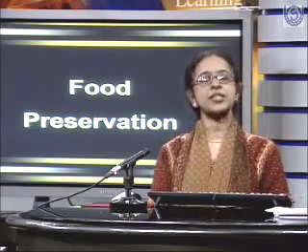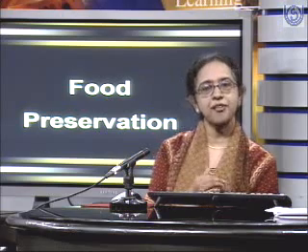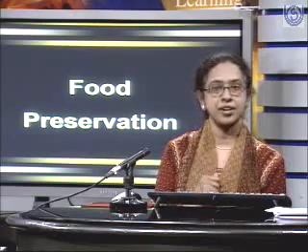Now if we come back to the slide, we are going to talk about the third aspect, which is basically controlling the factors responsible for food spoilage. Now what are these factors? We all know that there are factors such as the presence of moisture. That is one very important factor.